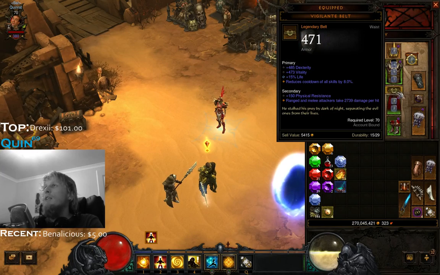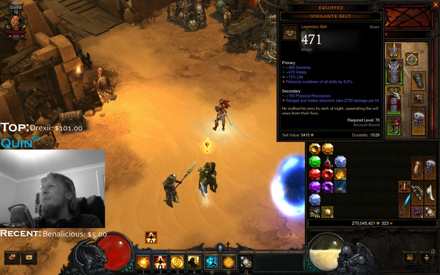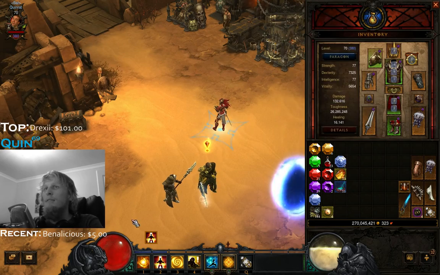You're going to need a Vigilante Belt. Vigilante Belt is the only belt in the game which rolls with cooldown reduction. So you're going to want one of these bad boys. My one's a pretty sweet one. It's got 8% cooldown reduction, and I was able to get the 15% life.